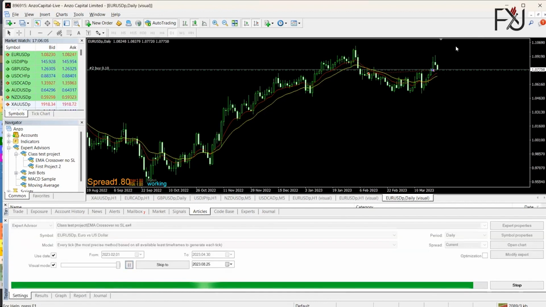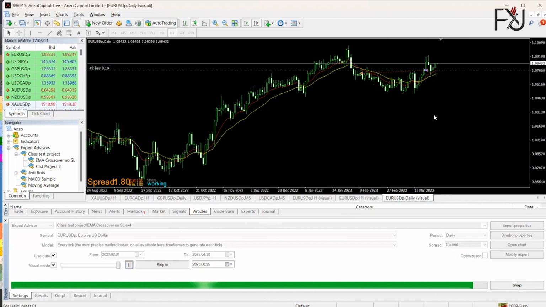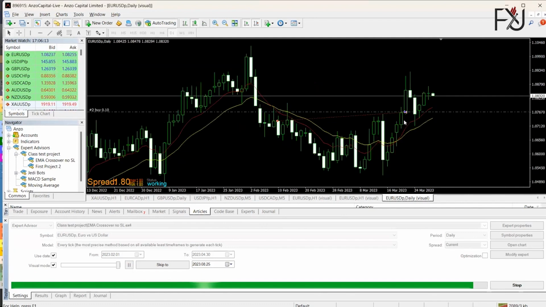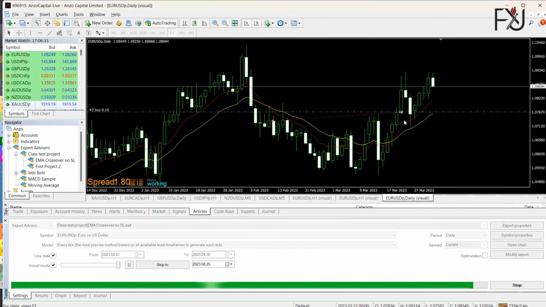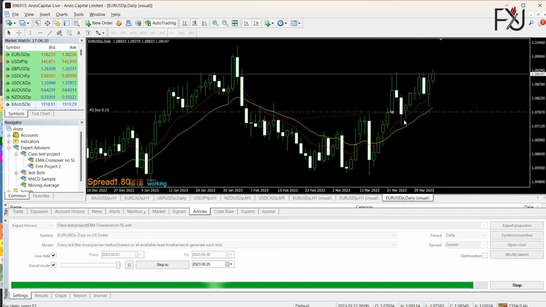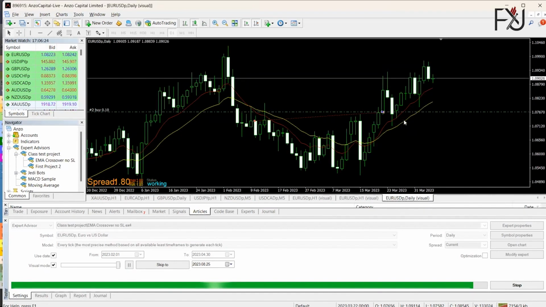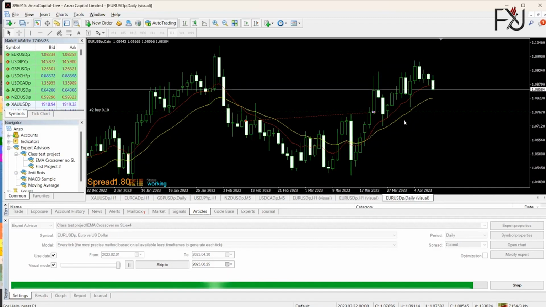So it's going to stay on this buy trade until the moving average crosses over the other direction. Okay, so that's basically it for this particular class. We have built our first EA, we've backtested it, we have also optimized it, and made it a little bit dynamic in terms of our stop loss and our take profit. And yeah, I think this is a very good first few sessions for our trading.